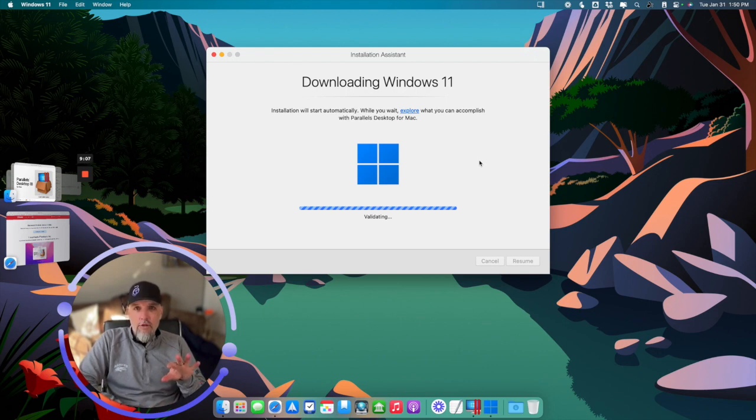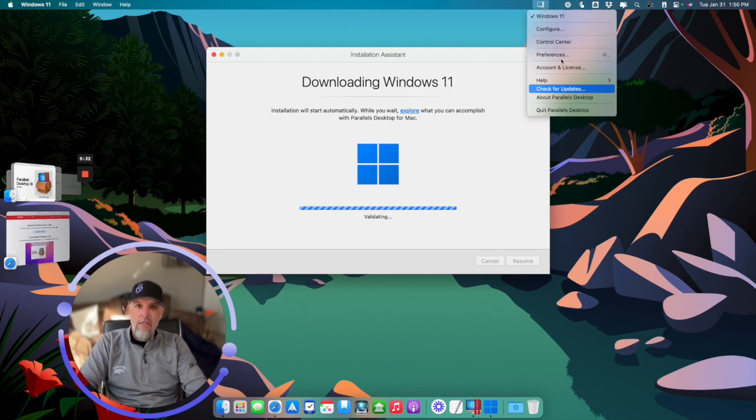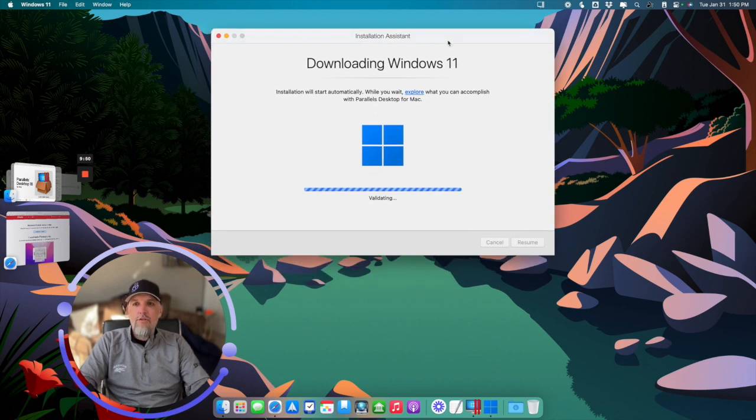So a couple things that you'll notice already if you're running your Mac. If you look down by your trash can, you're going to have the Parallels icon, and then you're also going to have the Windows 11 icon. So it's already starting that installation process. You're also going to see a new icon up in your menu bar at the top. It looks kind of like a monitor or computer screen with two vertical lines, the Parallels logo basically. If I click on that, there are some Parallels options in here. So if you wanted to configure and customize it, or set some additional preferences for Parallels, or create an account and purchase a license, these are all the places where you're going to find that information. So just something to be aware of.